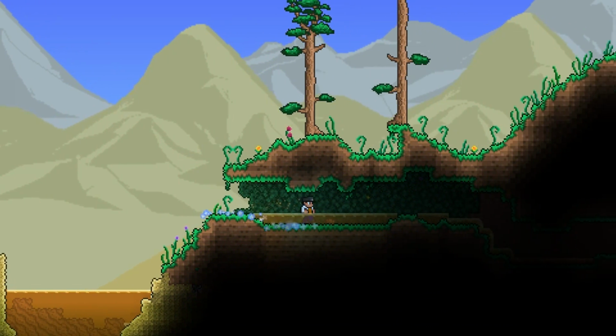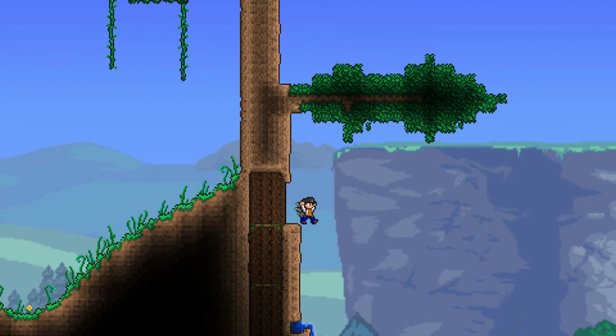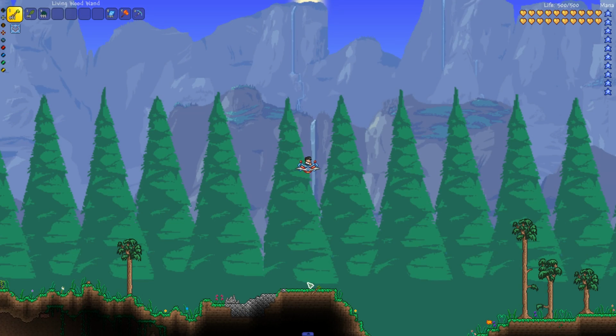Hello guys, this is Fury, and today I'm going to show you how to build 4 different pretty nice looking trees. Let's go. Alright, so this first tree is your typical forest tree using living wood, living leaf, and living leaf wall.